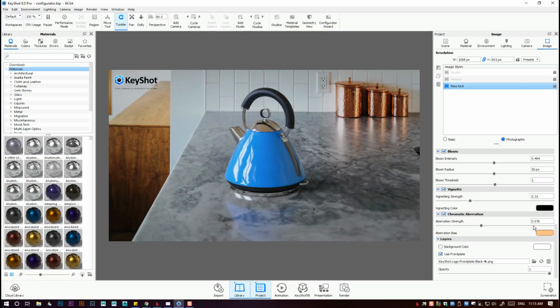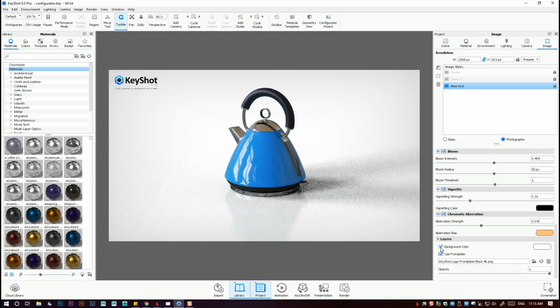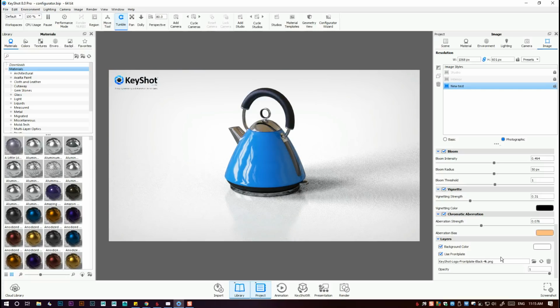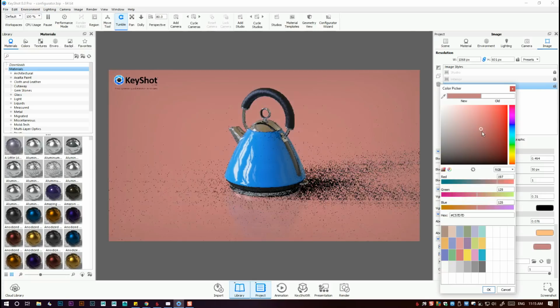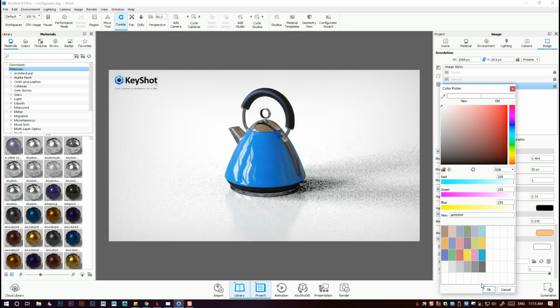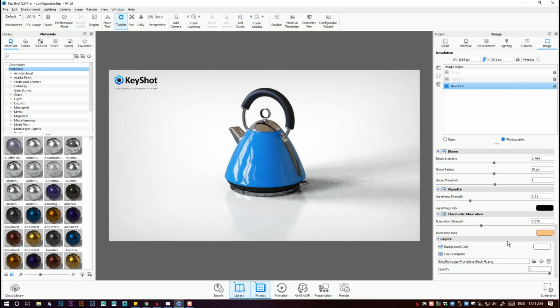All right, so what else have we got? Layers. And this one is pretty important because we've seen an example of this before. If I choose to click on background color, what happens is this. There you go. We've seen this with our studio drop. So you can have a very quick scene setup where you have a nice white background. Or you can go in and change the color of that background. So how cool is that, right? So we'll do that. Actually, we won't because it's kind of a weird color, but you can, okay?